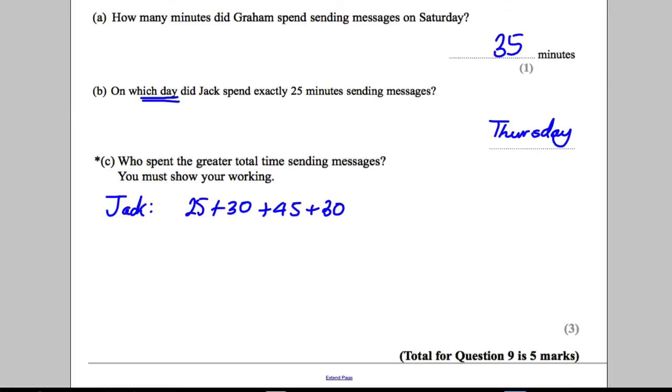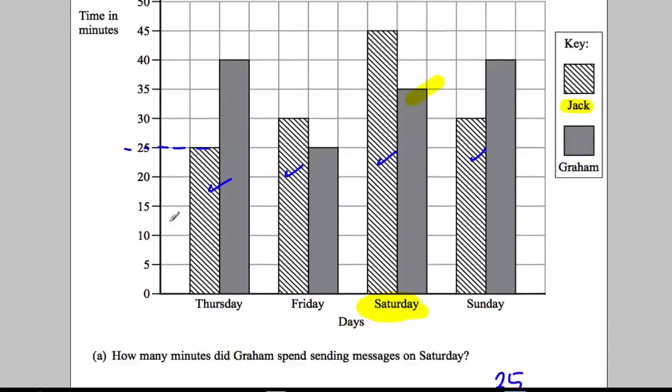30 + 30 = 60. And 25 + 45, add the fives, that gives you 10, 20 + 40 = 60, so add the 10 to be 70. So the greens are 70, the yellows add up to 60, so that's equal to 70 + 60 which is 130 minutes. Let's now do the same for Graham.